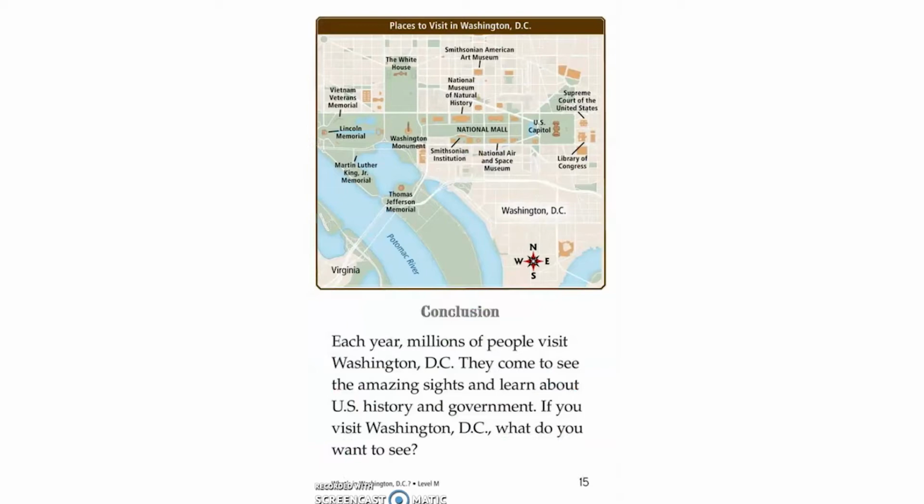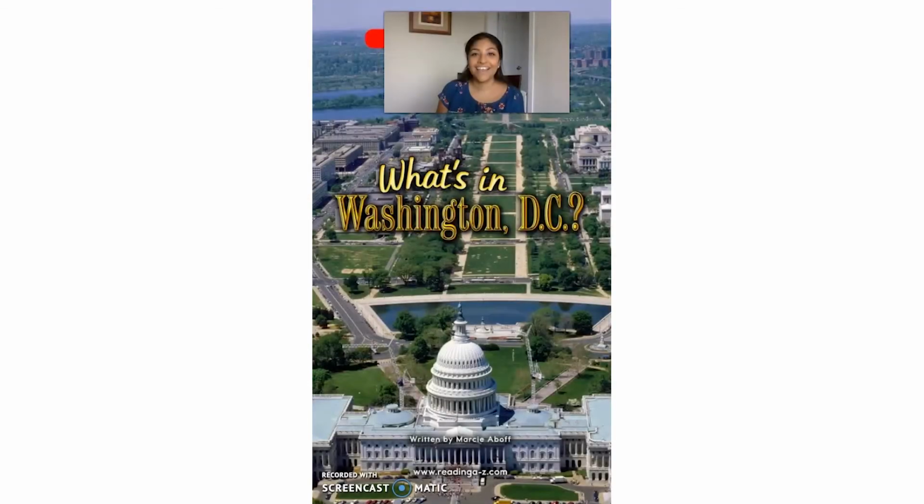Conclusion. Each year, millions of people visit Washington, D.C. They come to see the amazing sights and learn about U.S. history and government. If you visit Washington, D.C., what do you want to see?